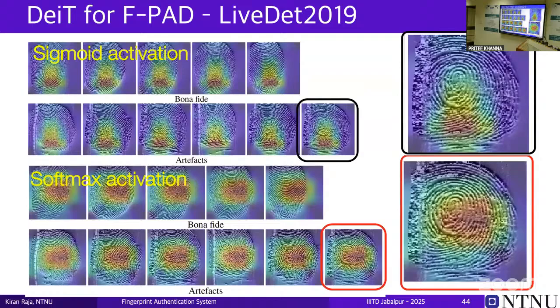Okay, and then you also see some kind of variations here. For instance, if you see the variation between different kinds of activation functions used in the network, you see that the area that is focused on in the second part is slightly lower than the area that you see in the first part, right? For the same image, here the decision is made because of this area, but in this case the decision is made because of this. So this is another problem that is very open. If you are interested in looking at explainability, this is a very open problem. It's a new and upcoming field, so there is a lot of scope to work on this.